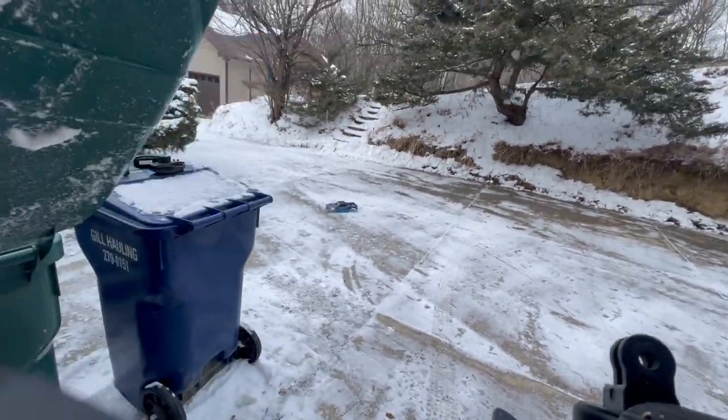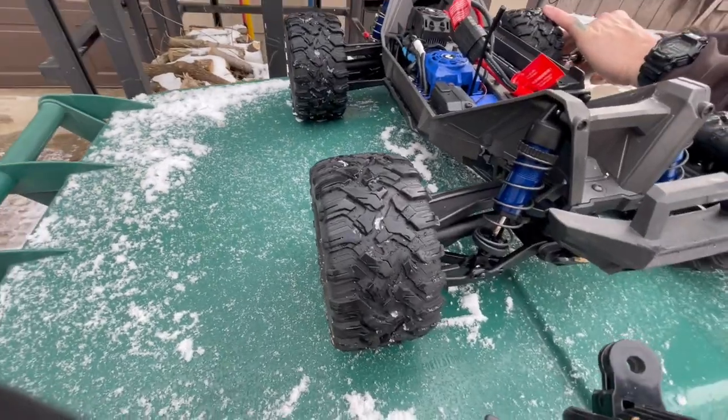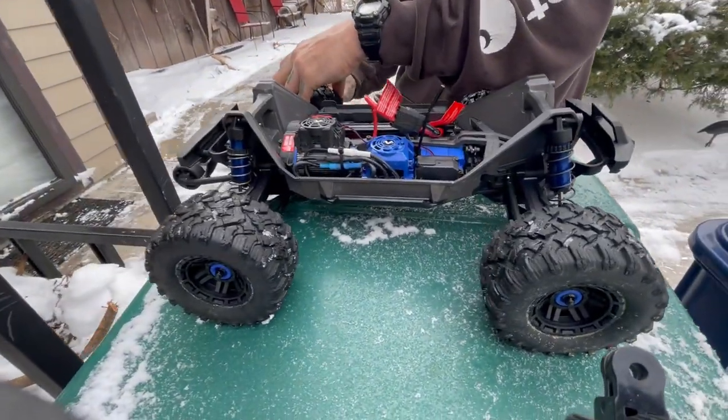We're gonna use a trash can for a workstation. Let's clean it up a little bit. So Tow Shifter's here, wide kit installed, shock weight switched to 50, and car broken. Kind of bummed out, little big guy.